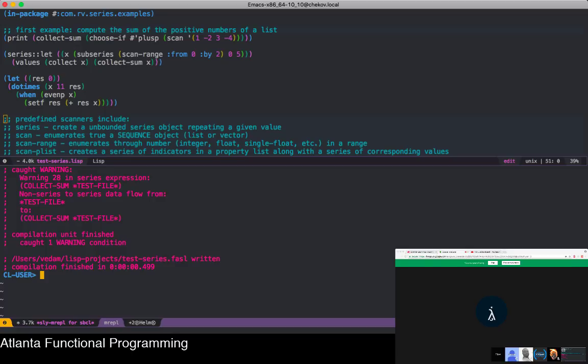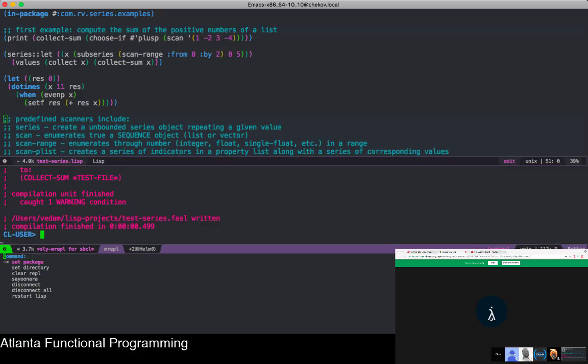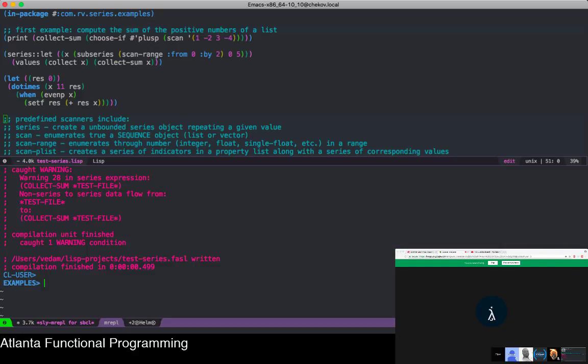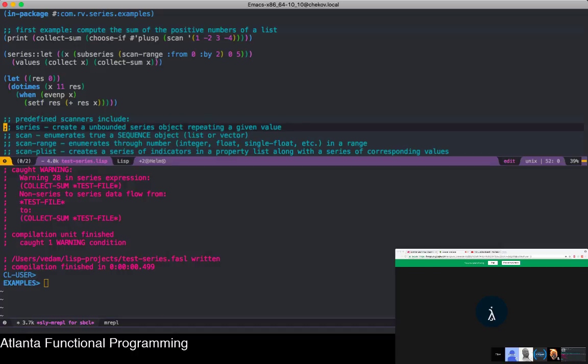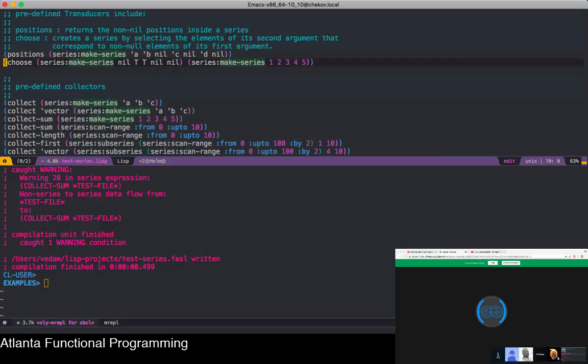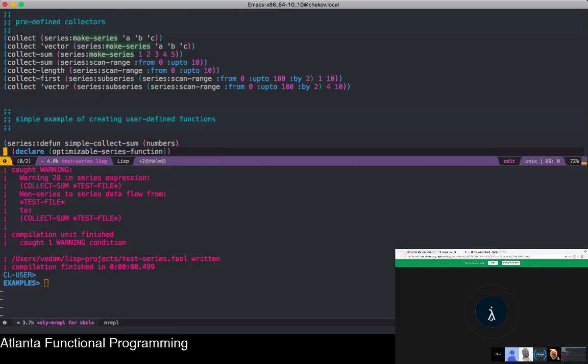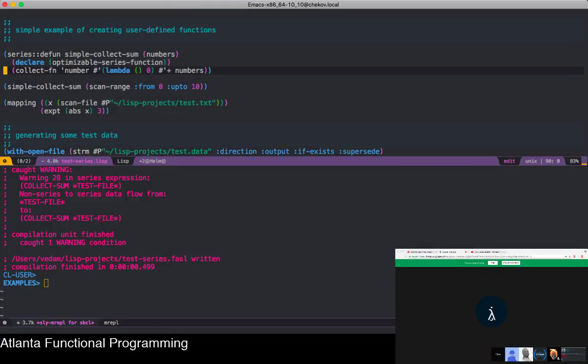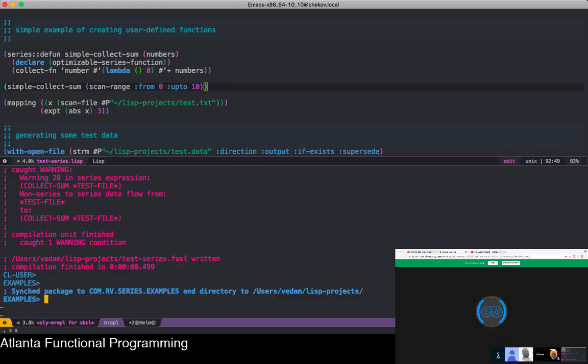Okay, so let me just go ahead and change my package here, and then we can get to this. All right, that's what I want to do. So comma SS is the sync key binding, right, Michael? Yes. Just so you know, if you're in a file and you want to synchronize the REPL to that file and change the directory of your REPL to the directory of that file, comma SS. Like that, in normal state. Got it. Thank you. Did not know that. That's actually very useful.